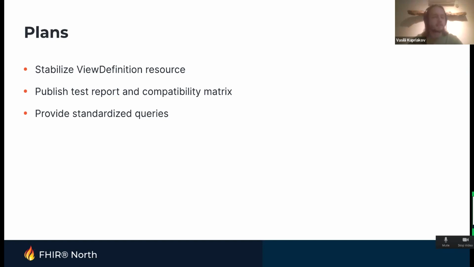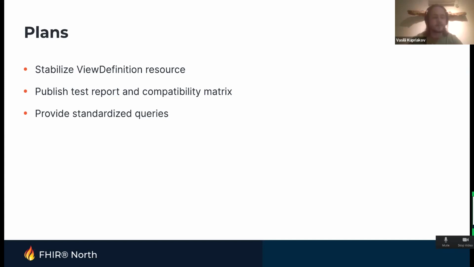We develop SQL on FHIR in test-driven fashion, so we have a reference implementation, and this implementation we compare other implementations against this reference implementation, and we will make sure that reference implementation is correct. So if you want to create your implementation, you can use our tests and reference implementation to build it and simplify your implementation.